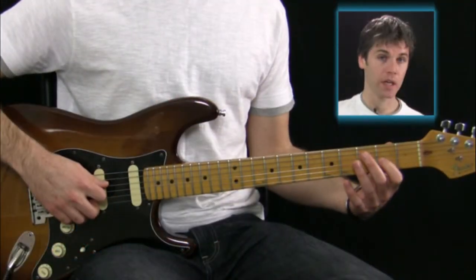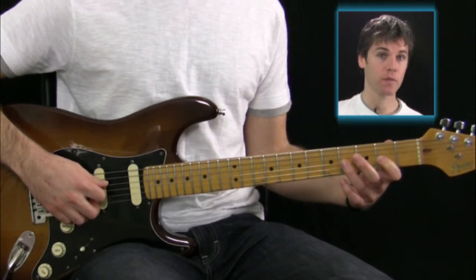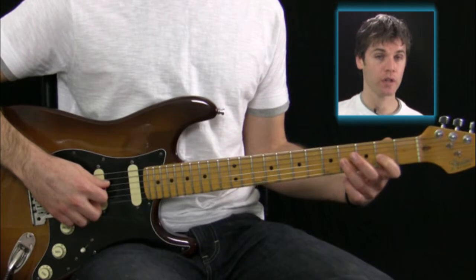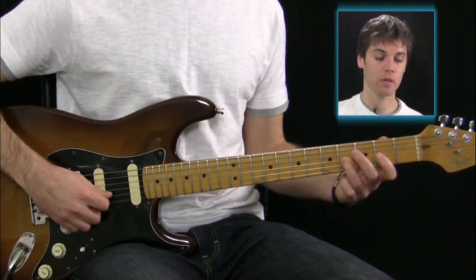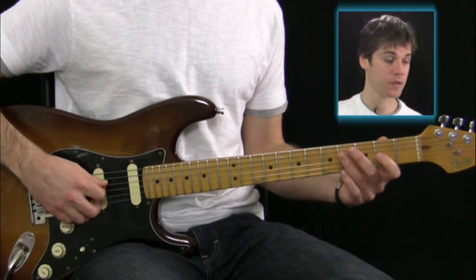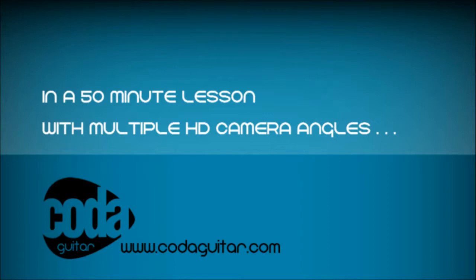So once we've played the D5, we reach up and we fret 4 on our third string, and that's with finger 3. And then we go back to fret 2 for the D power chord, D5, on your third string again.